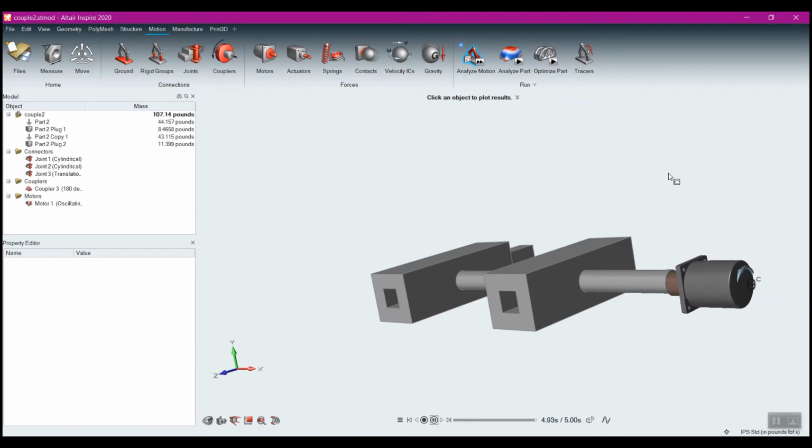For every one revolution of one joint or gear, I get 2 revolutions of the other, and it allows me to create a gearing system without the geometric and analytic complexity of contacts. So that's how we create couplers.